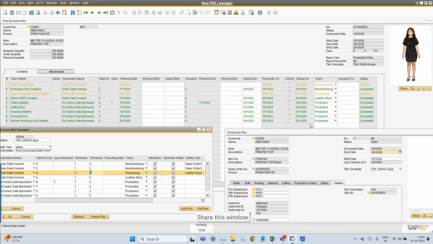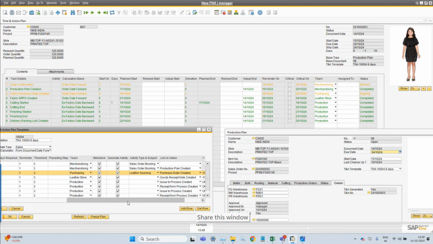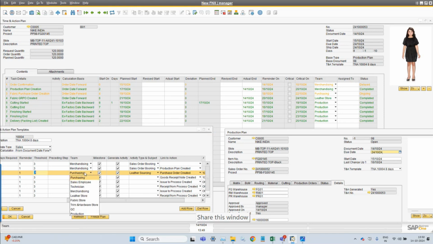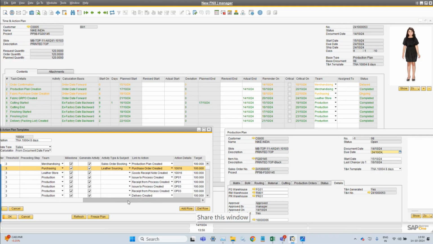Based upon that, your escalation will happen, and you can also define which team is responsible. You can define whether it is a milestone as well. All are milestones only.